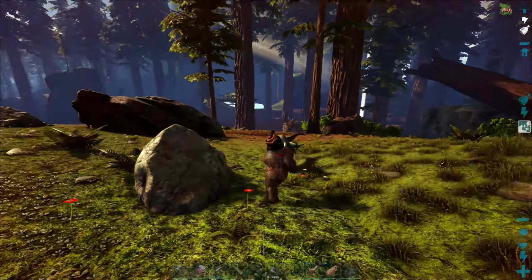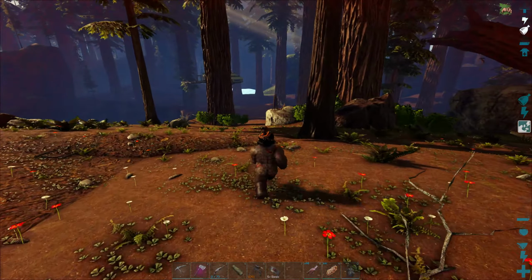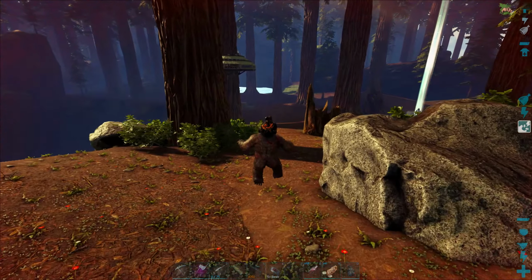Oh, dude, a Carno. Tell you what, let's get rid of him real quick. Oh, okay, 25, not too bad. But it's a ton of resources to build them because they're both ascendant. So, like I said, I've been out doing quite a bit of harvesting. But that'll give us the last 2 that we need.